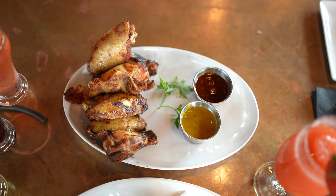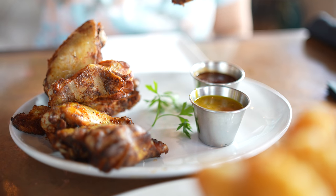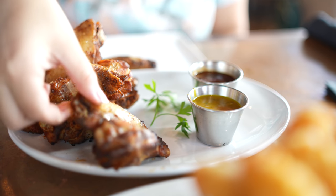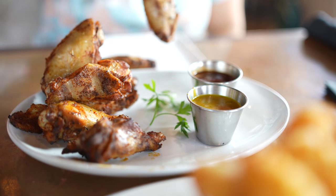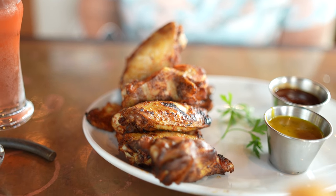We also got the smoked chicken wings — grilled chili rubbed jumbo wings and drumettes, served with a side of barbecue sauce and mustard barbecue sauce. I really like that these are different from classic wings that are just drenched in sauce. These were smoked and the sauce was on the side, so you could pick and choose how much to put on. The barbecue sauce was a little bit spicy, but the mustard sauce tones that down a bit. Overall very good.